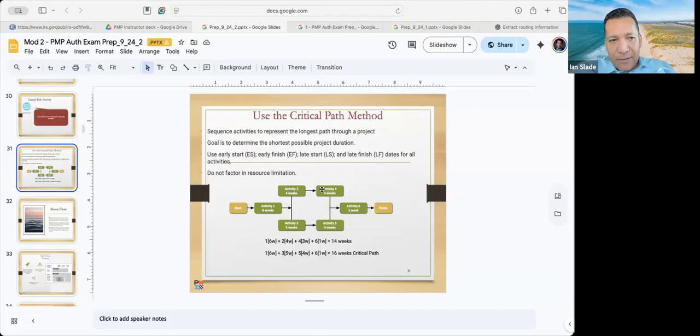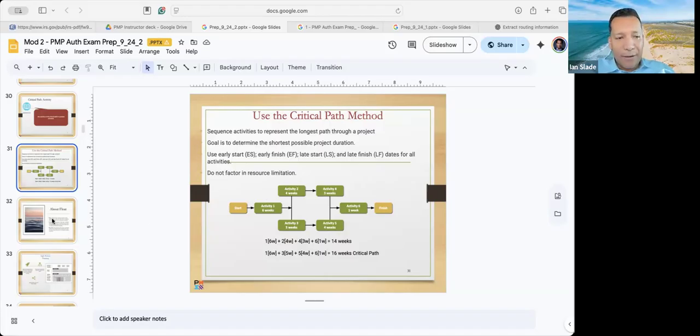So the total float for this diagram would be 1 week here and another week there. So 2 weeks. Is everyone with me? I just added up all the slack time, all the float. So that's the total float. The free float is when you're looking at one activity to the next. So here in this case, my free float is 1 week.